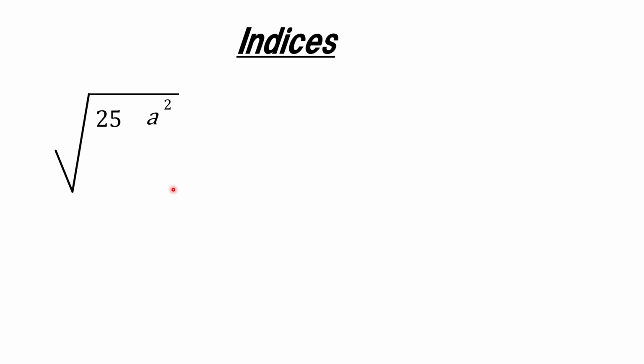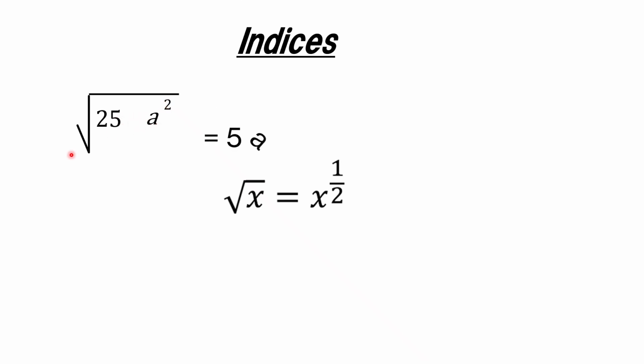So it's just this. Now you have, let's make it smaller, the square root of 25a squared. We know the square root of 25. It's 5. And the square root of a squared, we don't know it. But if we look at this rule here, the square root of x is x to the power of a half. So the square root is just multiplying the power by a half. So 2 times a half is just 1. So we have root 25 is 5, 2 divided by 2 is 1, so it's just going to be 5a. Did you get it? If you don't get it, divide the power by 2. 2 divided by 2 is 1. So it's just a to the power of 1, which is just a.